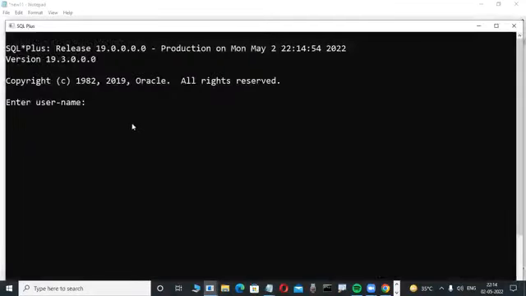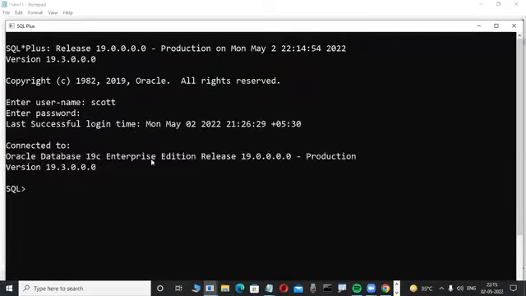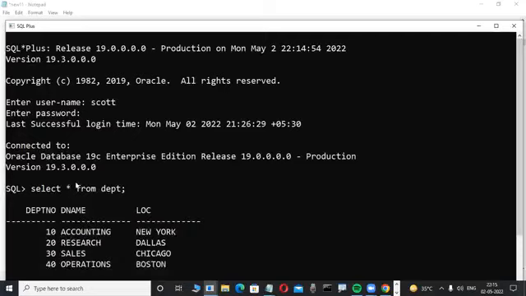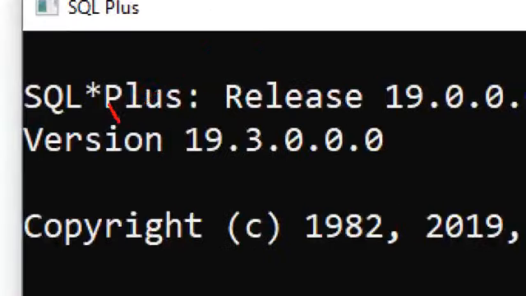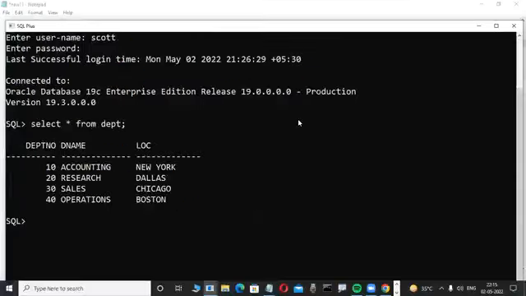Observe the command line interface, same like a DOS prompt. We can change the environment's features, such as colors, but don't worry. Here we type commands. This is called the command line interface. SQL Plus tool is a command line interface.